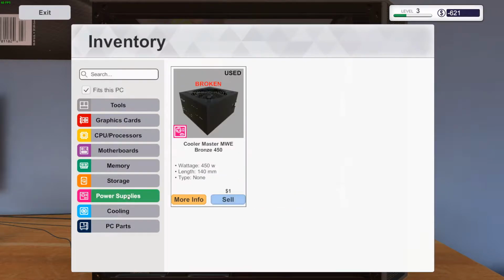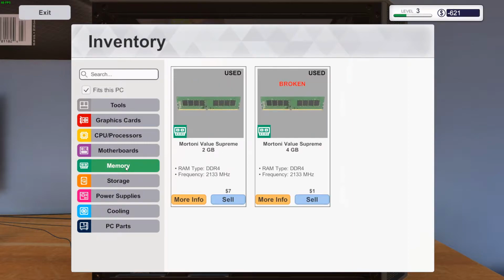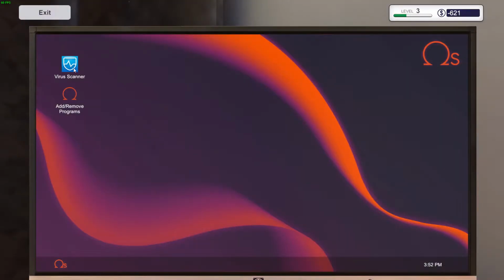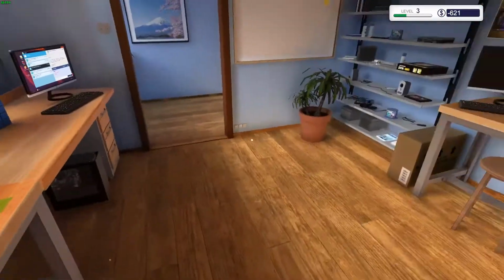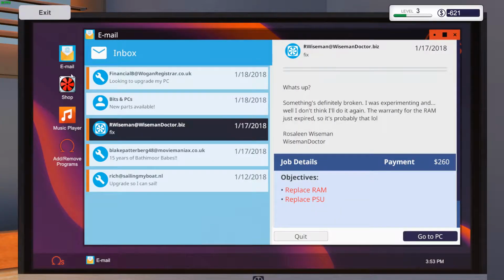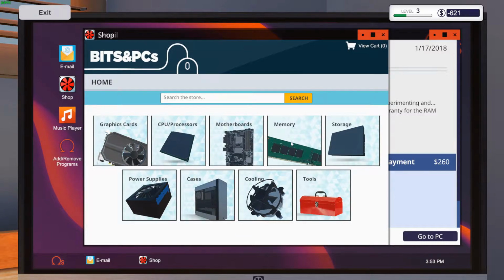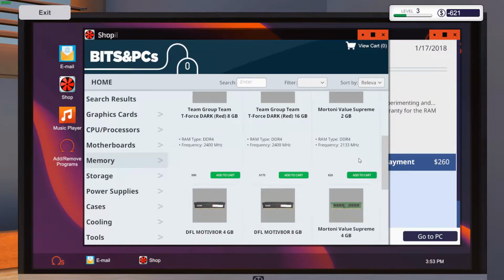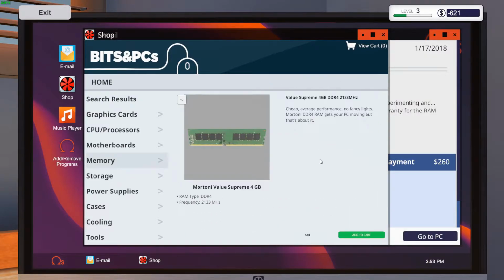Did I order things yet? No. I need a Cooler Master 450 and he needs 4 gigs of RAM, Value Supreme. Okay. How about this thing? Start scanning. Do your thing. Memory. Back. One of those.